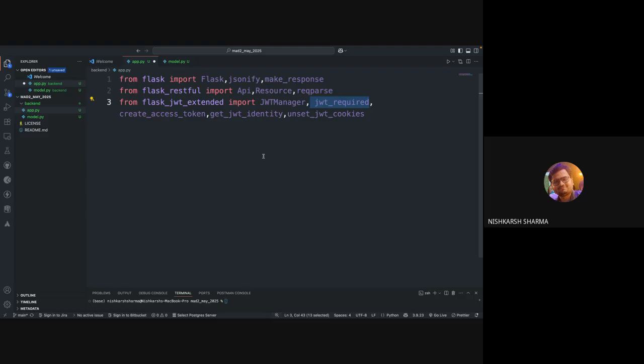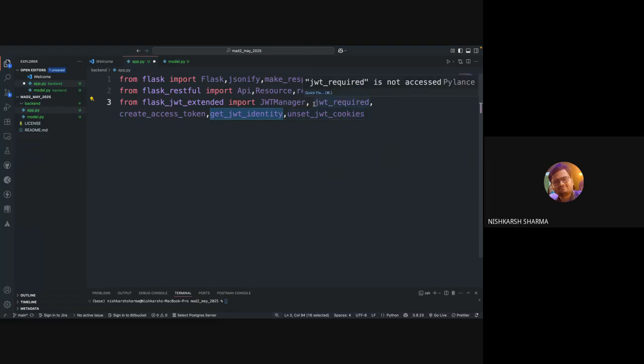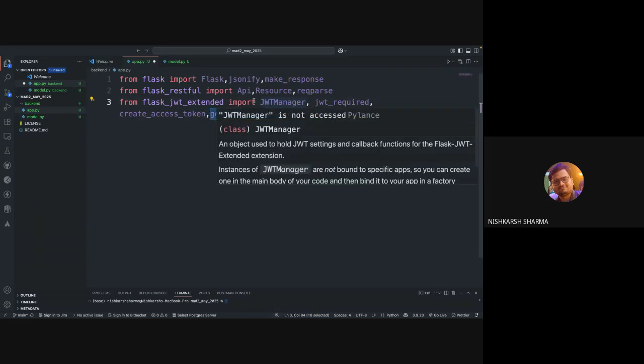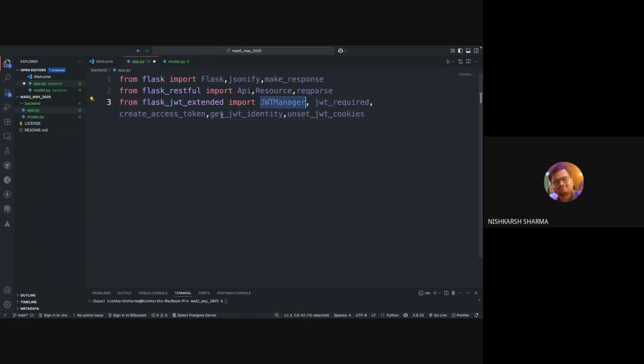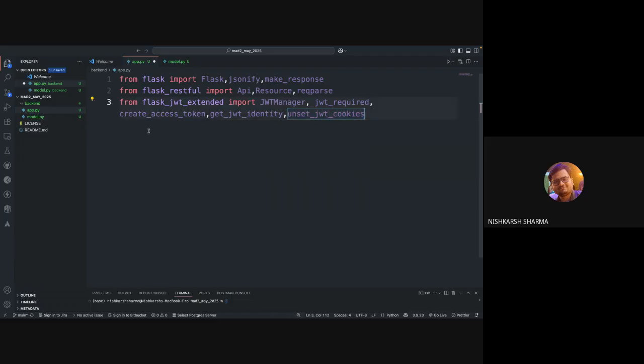Then we have create_access_token, which will create the access token for us, and get_jwt_identity would be used when you pass an access token from the front end side. To get information from that, it unhashes the access token and gives us the important information we need. Then we have unset_jwt_cookies, which we would be using to log out our user.